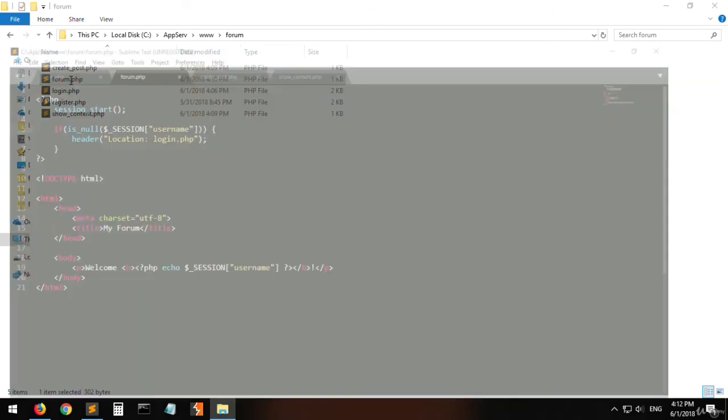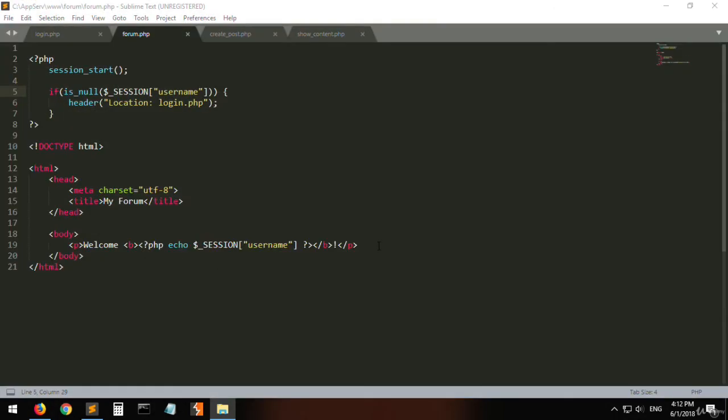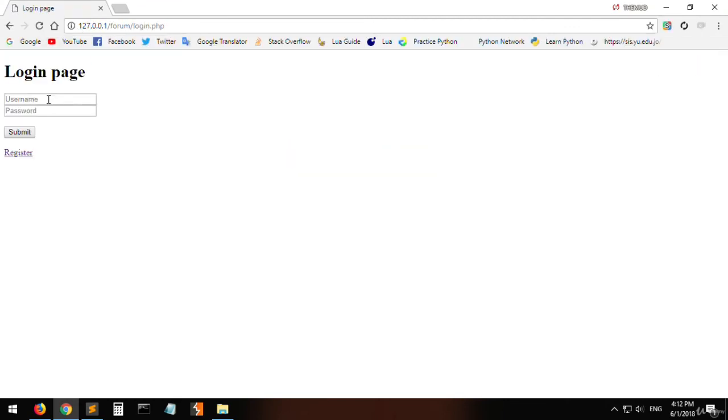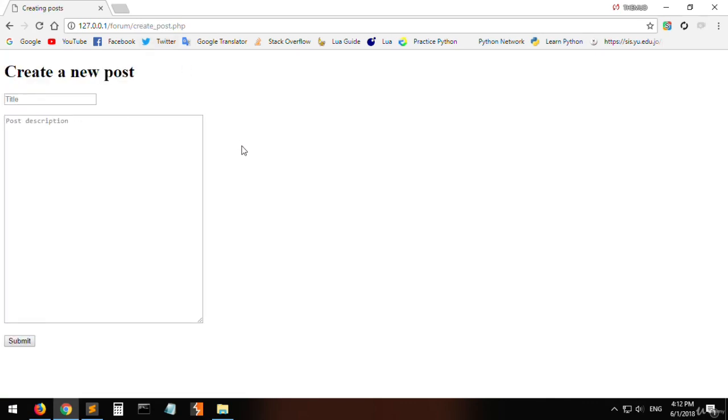Well, we haven't actually added the create button in here, so we will be adding this right now. Let's add an a tag, and let's say href equals create post.php. Okay, and in here we will be saying create a new post. Okay, so when you go to forum.php, oh whoops, we haven't logged in. Okay, let's log in fast. 123456. Okay, welcome testing, it said. Let's create a new post, and it took us to create post.php.